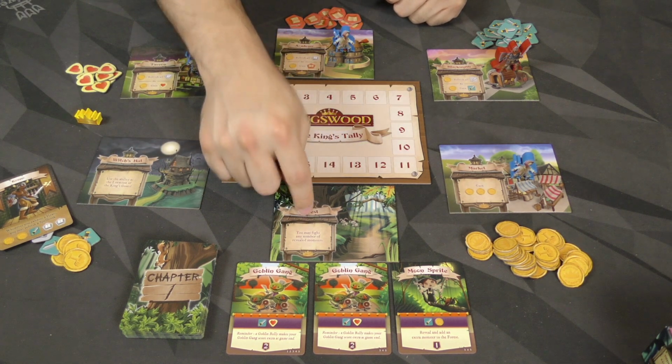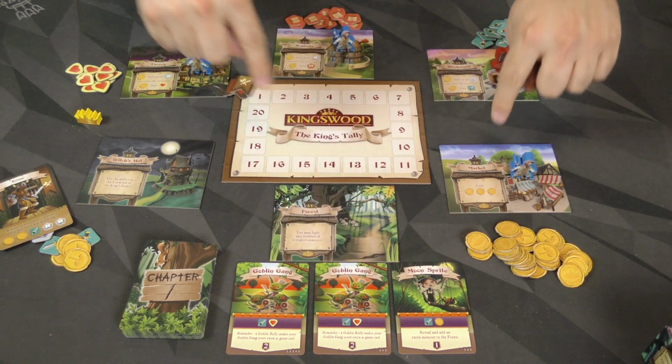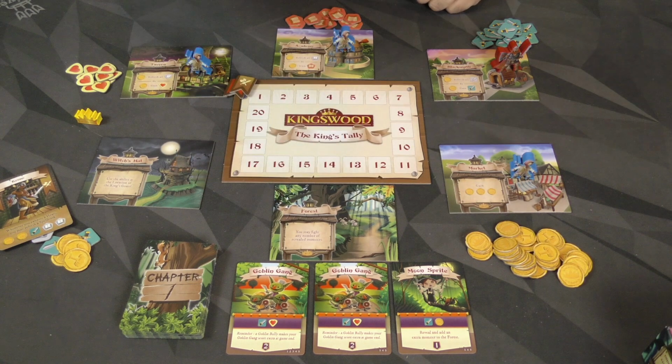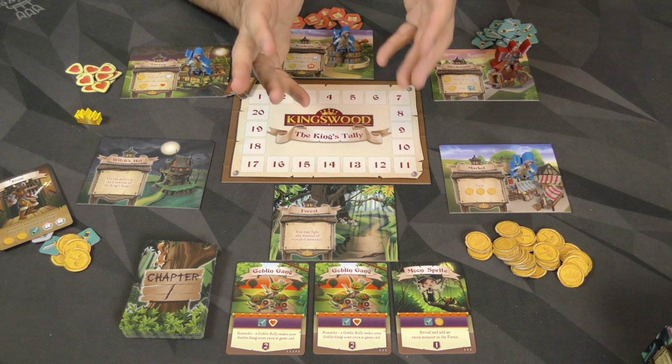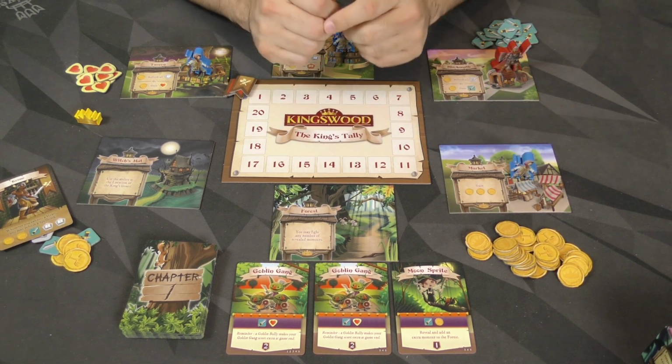And then this one, the forest, is where you fight the monsters, where you're spending all of these things you're collecting, and where you're earning victory points. But before I get to that, the second ability. I explained the first action you may do, which is pick a guy, do the action, move, do the action again.